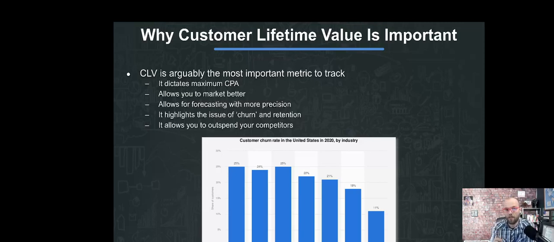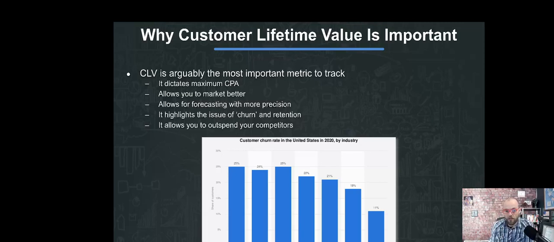If you can get your head around churn and why it's important and why retention is probably one of the most important things that you need to focus on, your business will be profitable and you'll increase your profit by up to 200% just by understanding this. And this is where CLV comes in. When you have this information, you put it all together, it allows you to outspend your competitors and steal all their customers ethically and with minimal effort.